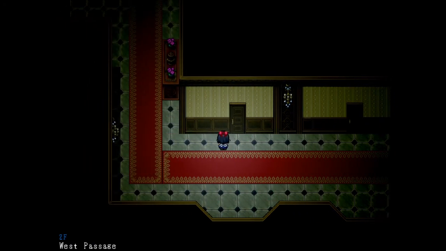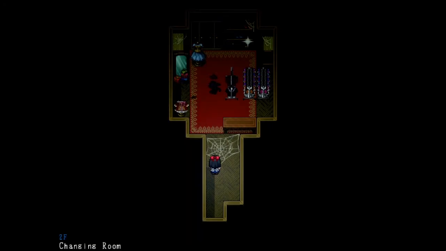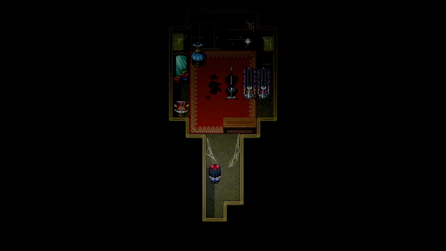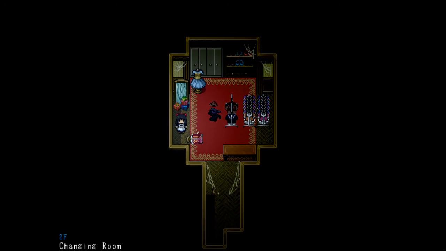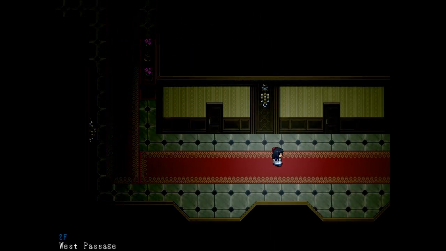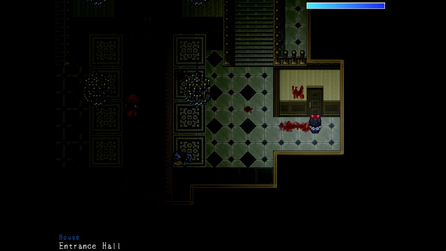Oh, wait, no. This won't work out, would it? Wait, knife. Wait, knife? There we go! I thought I needed a light. Caught me off guard, actually. Okay, so now we have it. Now we can go down there. I thought I needed a light. Apparently, I just need a knife for that. No biggie.